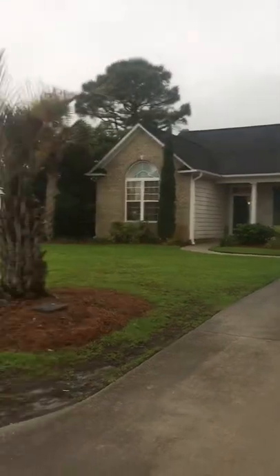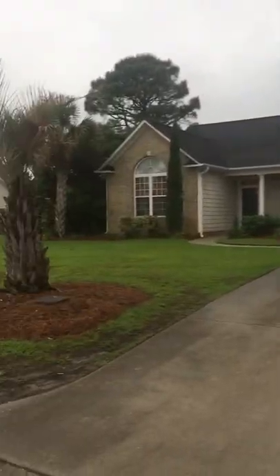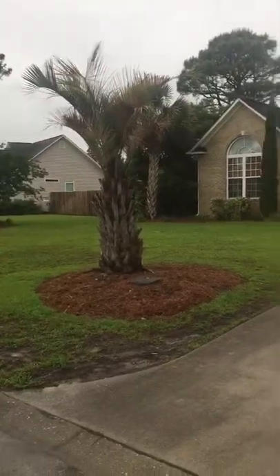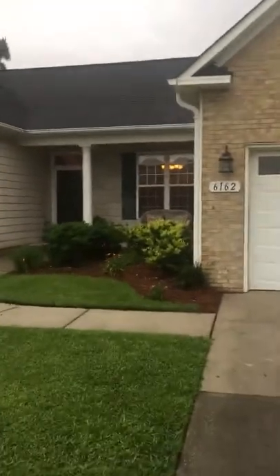Here I am at 6162 Liden. I'll hold the phone this way so it films right. You saw the video I texted you about how it came to the end of the road and turned onto the street. Just right here there's that little pond across the way. I've already walked through the house — it's a nice house with nice landscaping. Here we have the vinyl shake and some palm trees in front.